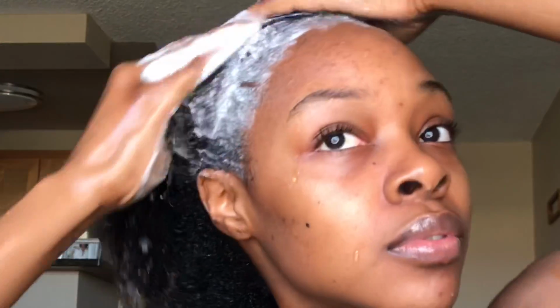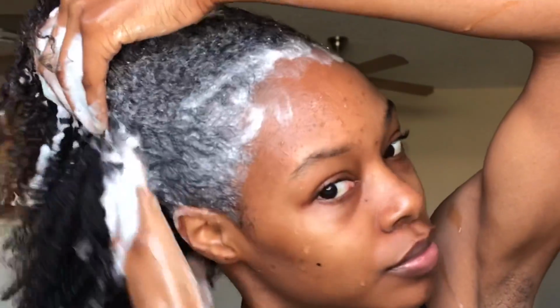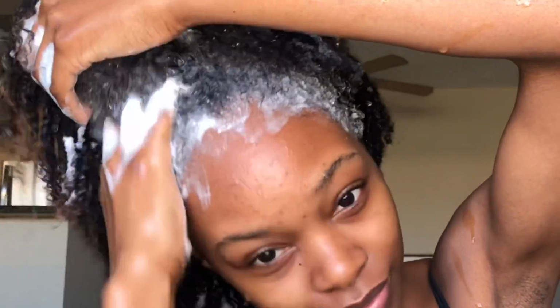The second thing you'll notice when applying this is how rich this lather is. The lather of the shampoo felt so good on my hair, and I would just describe it as really foamy. It feels really good as you're applying it to your hair.